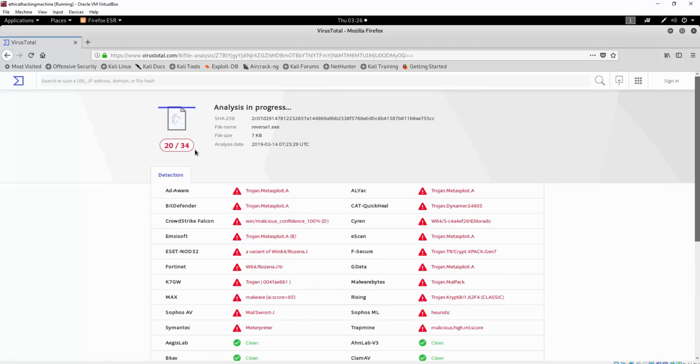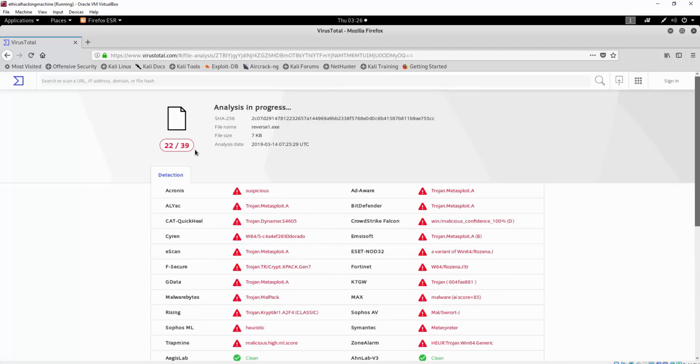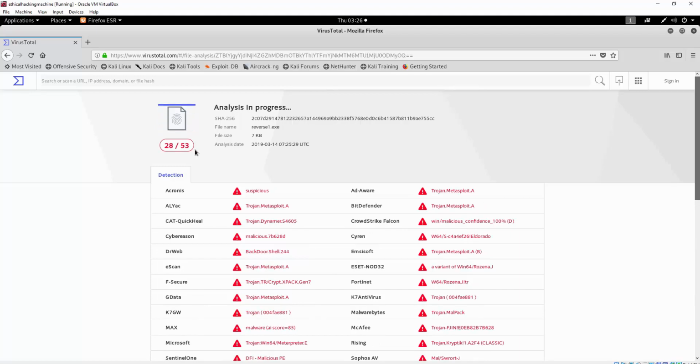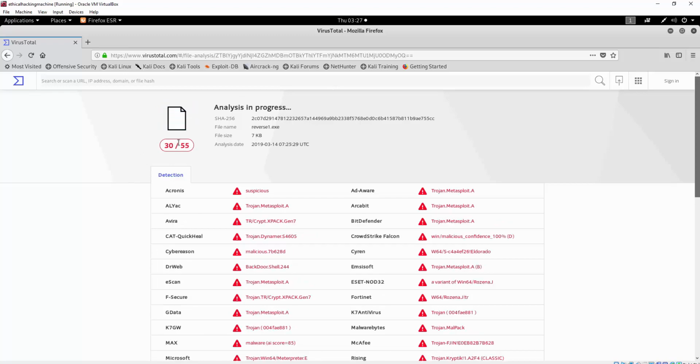So for now, 18 out of 32 detected. As we can see, it is growing. It is still growing. But I believe that we will not go over 45. So this should be a better result than in the previous scan, which means that we were able to actually bypass some of the antiviruses in this website, which is good. So better something than nothing. For now it's 32. Let us see how much this will grow, so we can calculate the exact number of antiviruses that we were able to bypass.